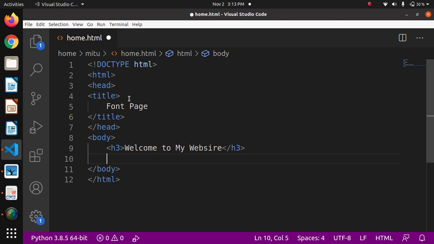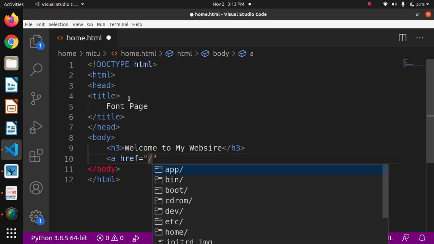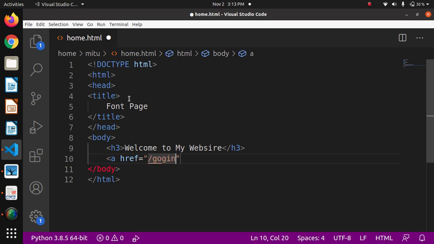And then add the links. For example, the first link is the login, which will contain the name login.